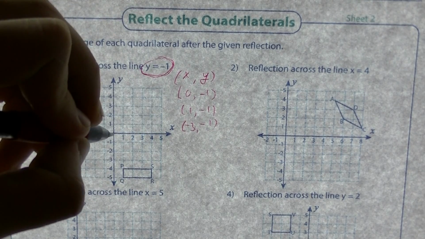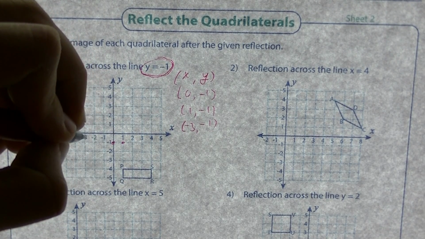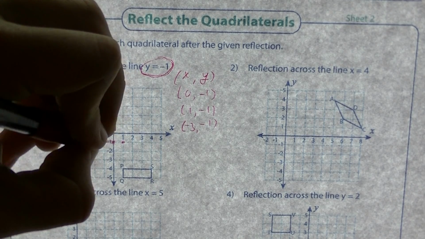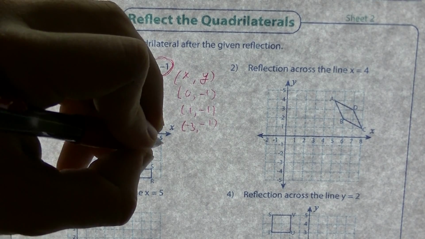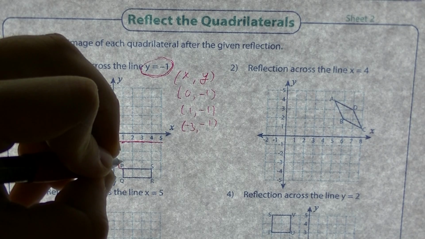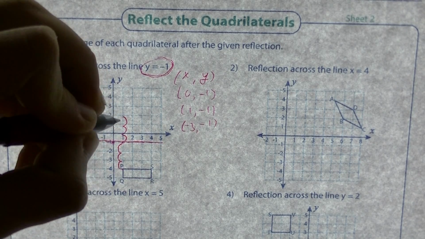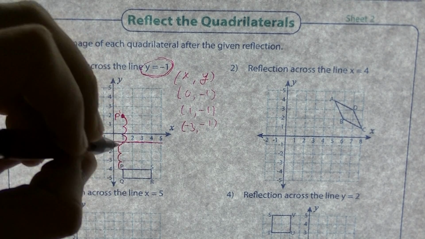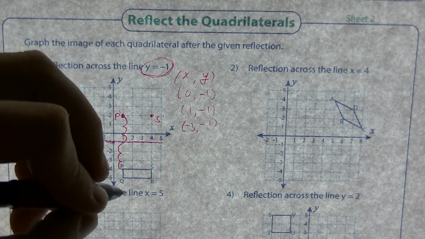Let's plot some of those. 0, -1, 1, -1, -3, -1. Here is the line that I'm reflecting over. And once I've got the line that I'm reflecting over, I just count from my shape to that line and go the same distance on the other side. So I'm going to go 1, 2, 3, and it'll be 1, 2, 3, and this is my point, P prime. I'll do the same thing for S, 3 to there, 3 more up. This is my point, S prime.